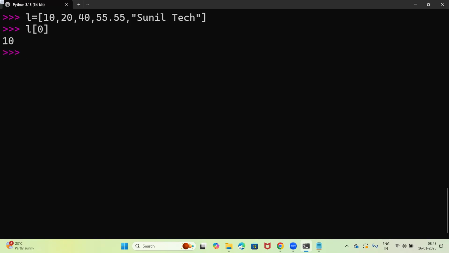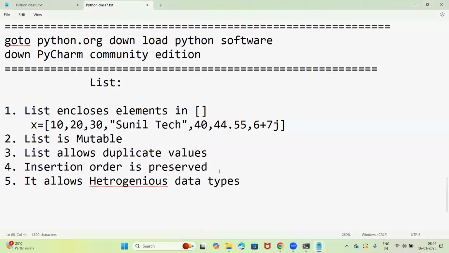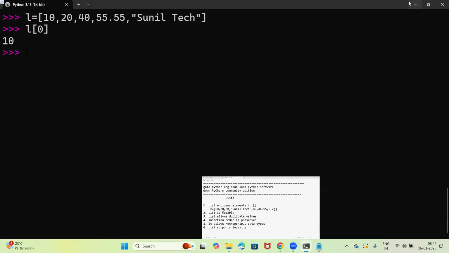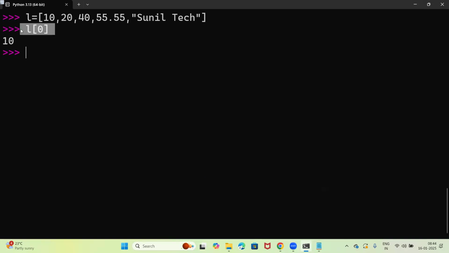See, list supports indexing. One more point: list supports indexing. So with this, I want to tell that list supports indexing and list supports heterogeneous data types.